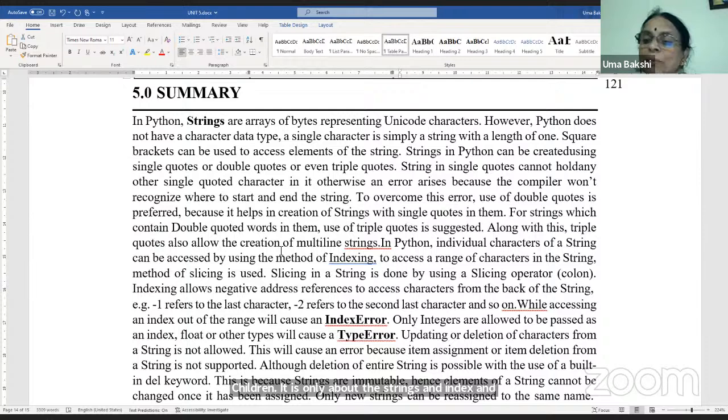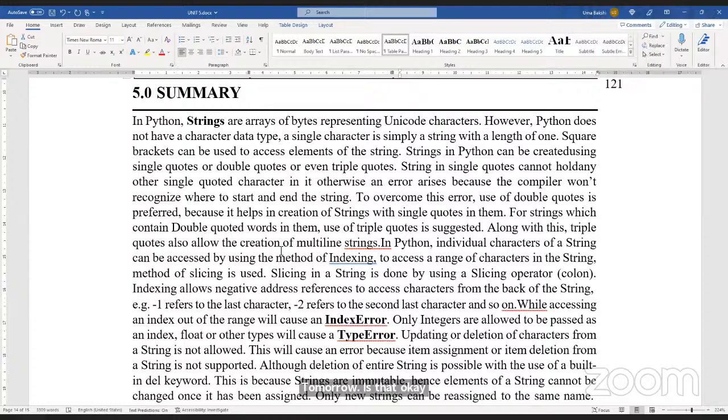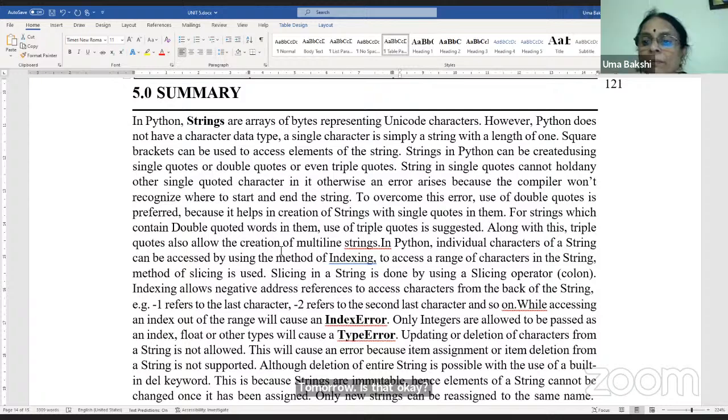Only some I could write, and the system is also running a little slow today. So in the next class, I will make sure all these concepts are done, and then we can work out the 6th and 7th units also tomorrow. Is that okay? Yes, ma'am. I will stop here. Okay, ma'am.